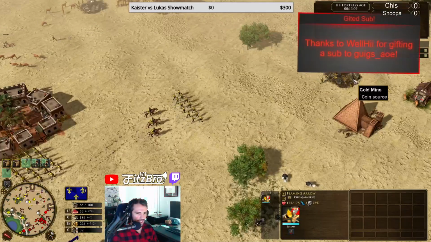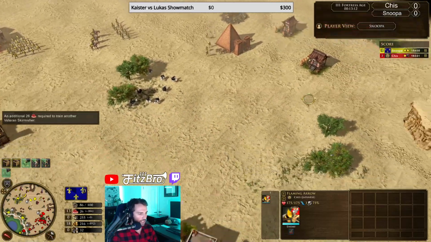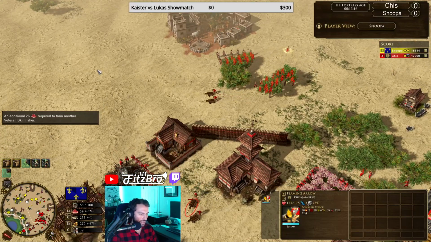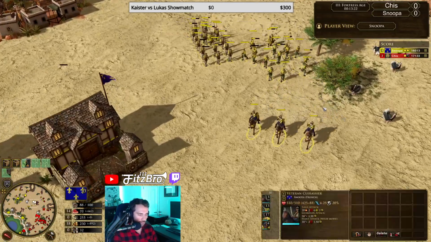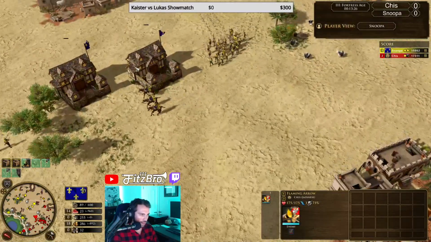Okay, so chat, let me know what you think. I'm a little bit worried for our boy Snoopa right now. Big Chiss is looking mighty big with these flaming arrows. He's now got 4 out in the field, and I'd imagine Chiss is going to push the offensive. Now, Snoopa has a considerable army, but the problem is it's going to be really tricky for him to take out these flaming arrows. He's got to deal with those.